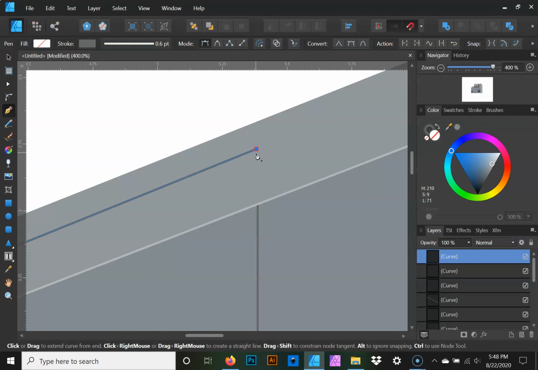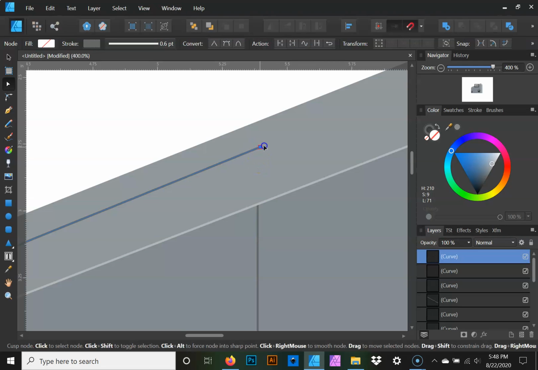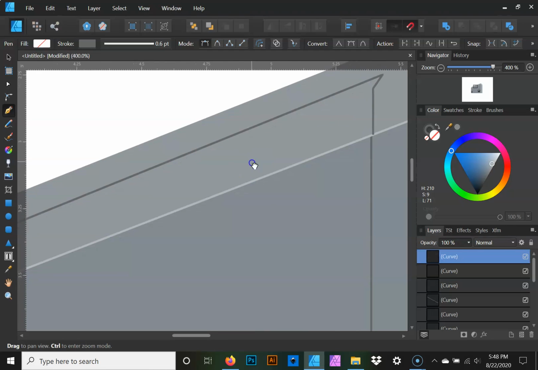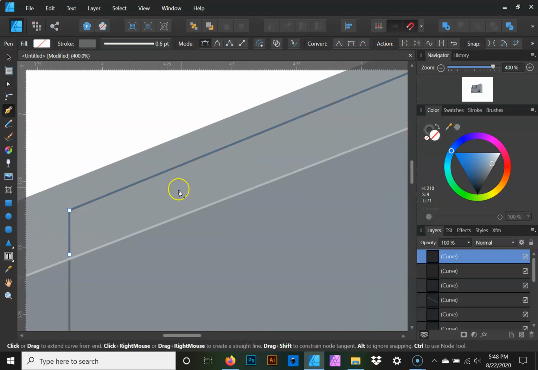And now it's going to stop here. And this corner is probably going to poke out. Just a little bit. And it goes down. Cool.